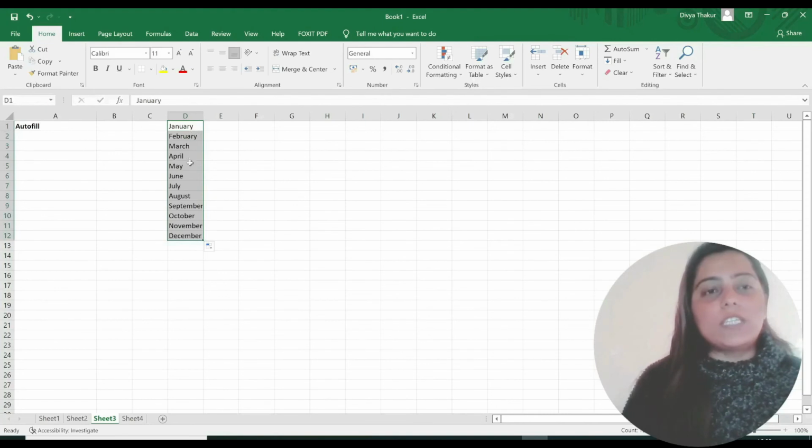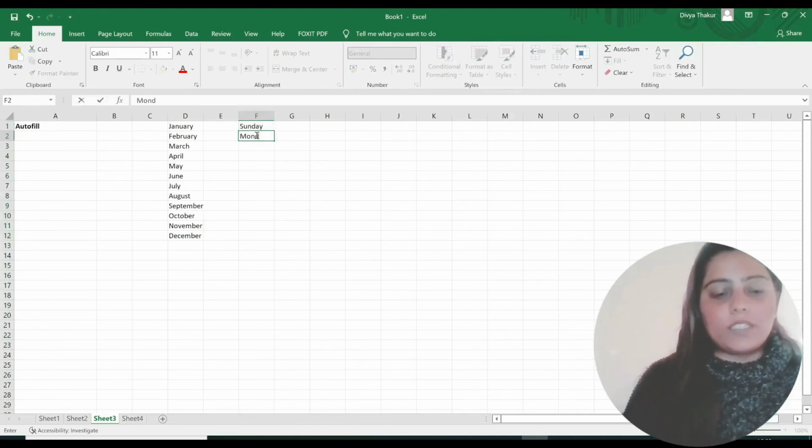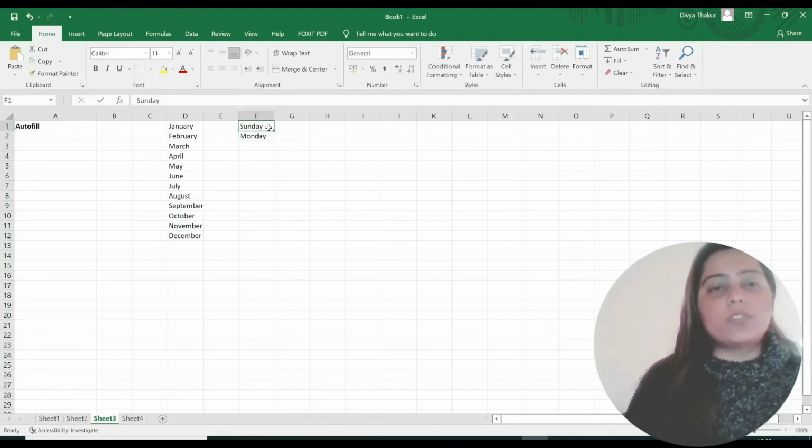As you can see, it has rightly printed March, April, May, June as my series. Also, if you type Sunday and Monday and do a similar thing, dragging the range of these cells, it will complete the pattern for you.